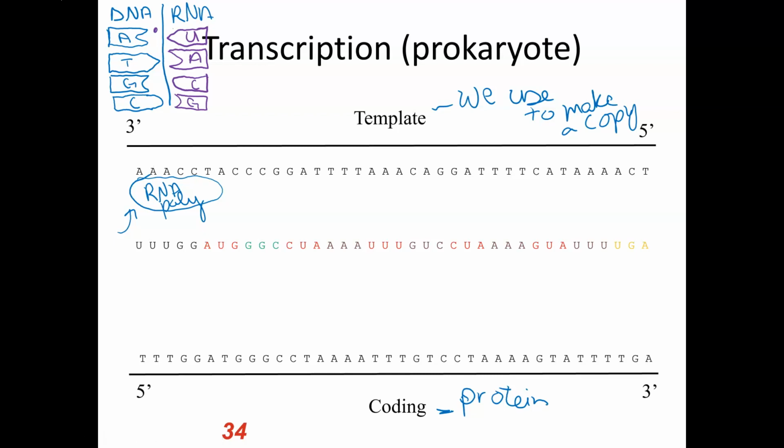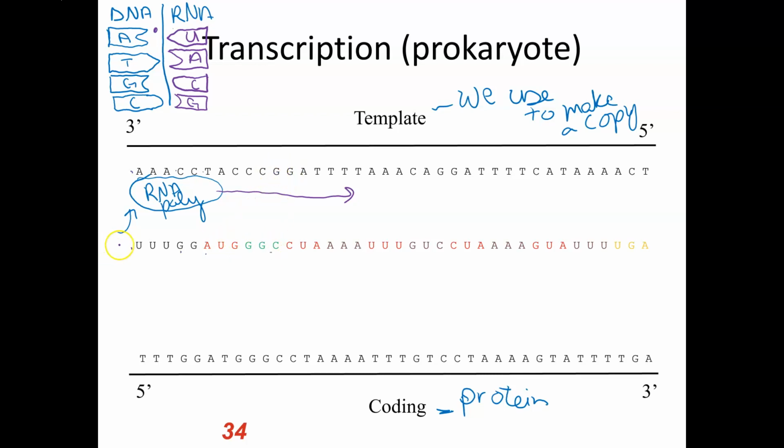And so I didn't actually put in all the stuff, but here we have the RNA polymerase moving along in this direction. And the RNA nucleotides from the nucleotide pool will come in. Anywhere we have an A on this strand, we're going to put a U. Anywhere we have a C, we put a G. Anywhere we have a T, we put an A. And anywhere we have a G, we put a C.